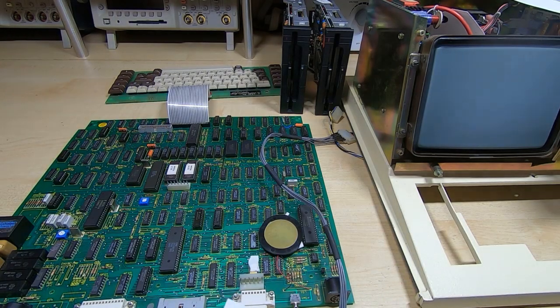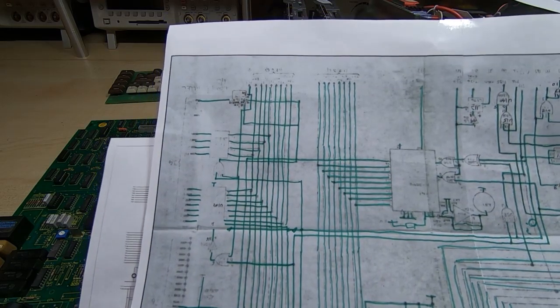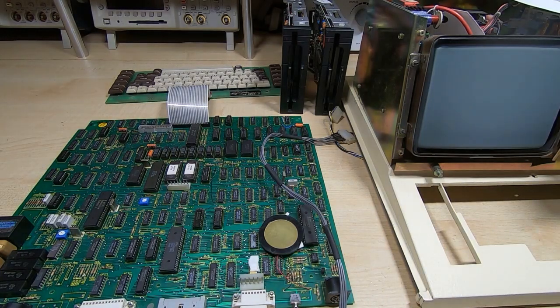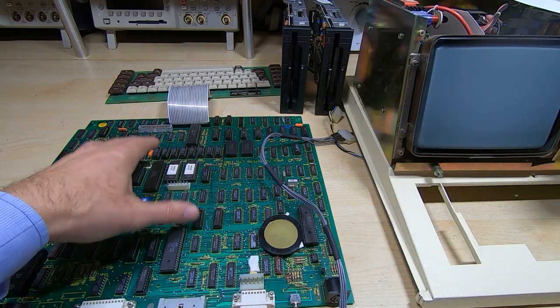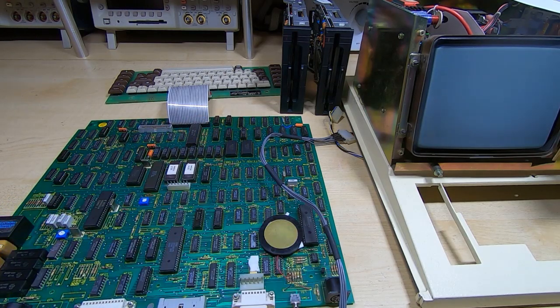Very painstaking process. I think you've seen me go through this type of thing before, and it takes a very long time, because what I have to do is go through the original schematic, and I can only read about a third of the pin numbers. So for each connection on the schematic, I have to buzz it out with a meter and find out which IC and which pin is connected to which other pin, and then put that into the CAD system.